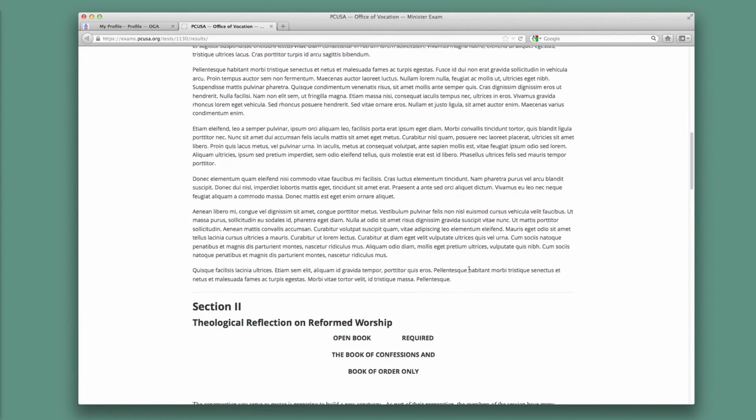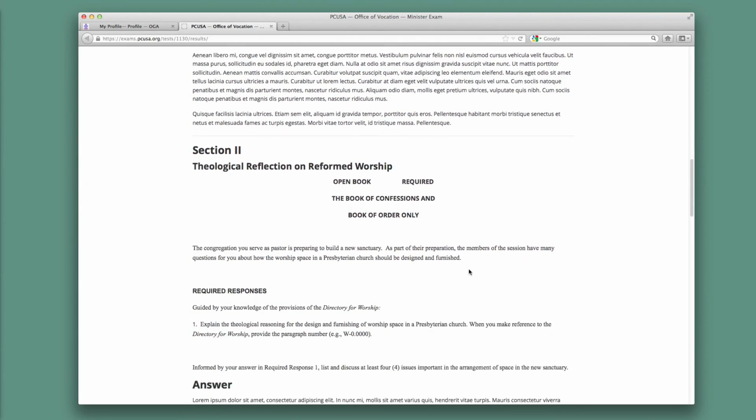If the answers displayed do not correspond with what you believe were submitted, you should contact the Office of Preparation for Ministry and Examinations immediately. The staff will be able to restore material previously transferred to the servers, but they cannot upload answers from word processors or other sources that had not been uploaded during the period when the test taker was logged in to the exam.